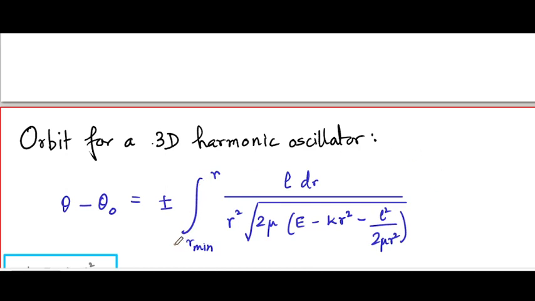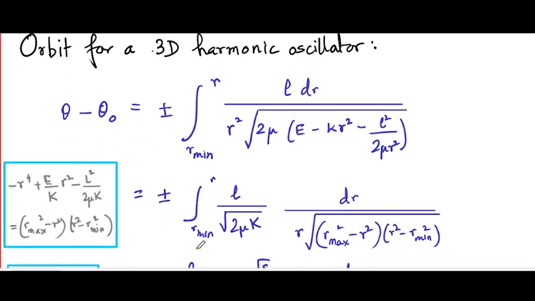Here I have just taken theta 0 to be the direction in which you have rmin. That is the angle which the line joining the center to the point of minimum distance makes with whatever axis you are using. And if you in fact use that as the axis, as we will do later to simplify the final result, that angle theta 0 is going to turn out to be 0. Now this time around, we are going to go over the steps a lot quicker and not go into as much detail as before, simply because the steps are very much the same as in the previous problem.